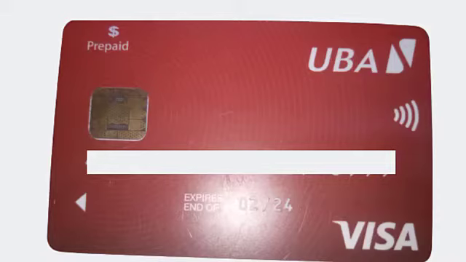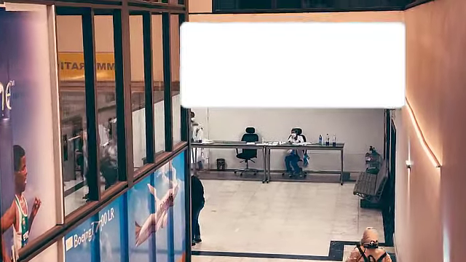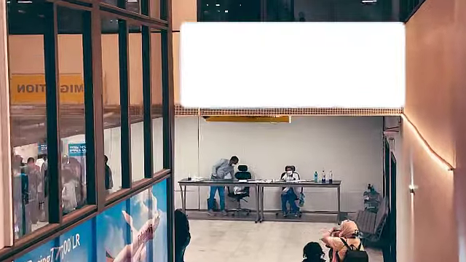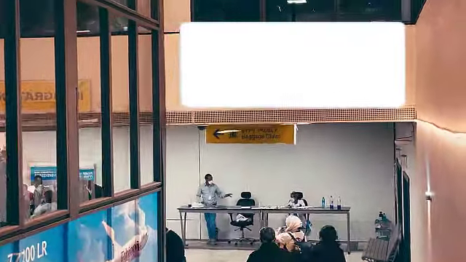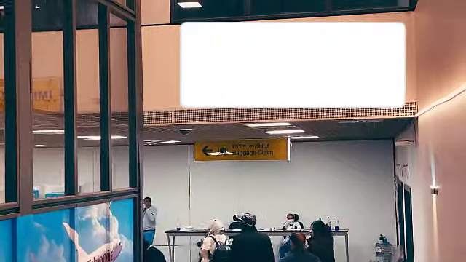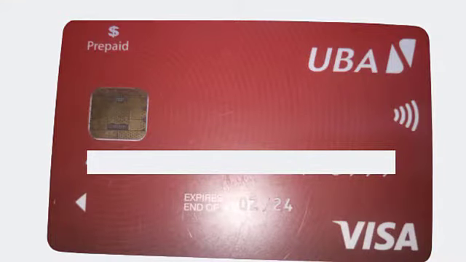The prepaid physical dollar card is not really difficult to get, except for people like me who hate going to the bank, filling forms, waiting on queues, and maybe the bank complaining about network palaver. If you don't mind all of this stress, then you can get a physical dollar card within 1 working day. I got mine from UBA and it took 2 days because the UBA network flew away on day 1 and I could not finish the registration process.